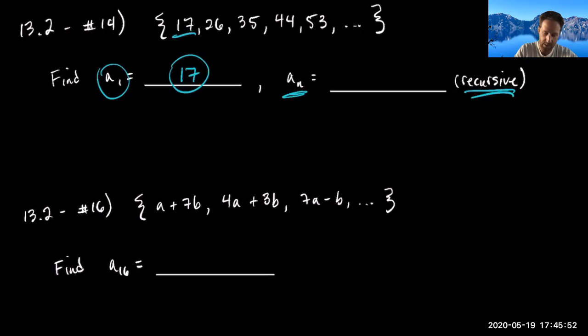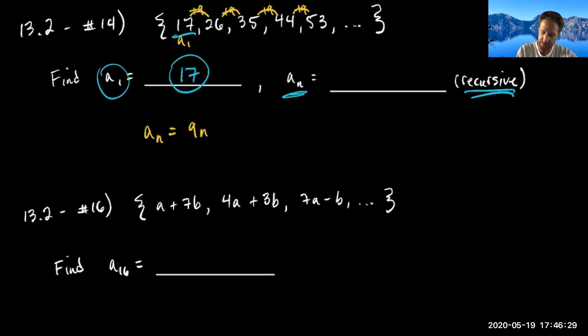And so this first one here, I'm looking, how do I get from there to there to there to there, and so on. And hopefully you can see pretty easily that we'd be adding 9 each time. So I've found how this is going to work out is going to be by adding 9 each time. And so if I wanted to write this as 9n, that's fine. That would only give me 1 though, right? I'd have to make sure that when I plug in 1 for n, I would get more than 9. I need to get actually 17.